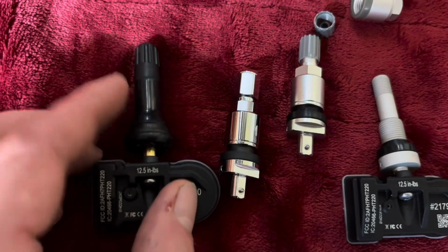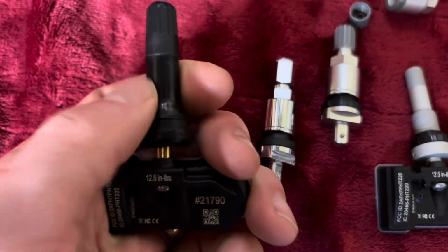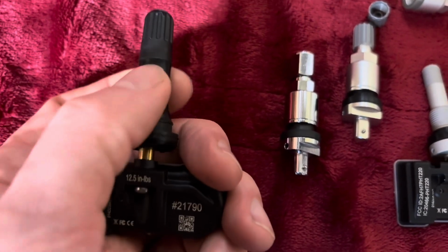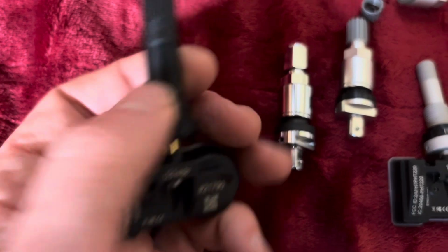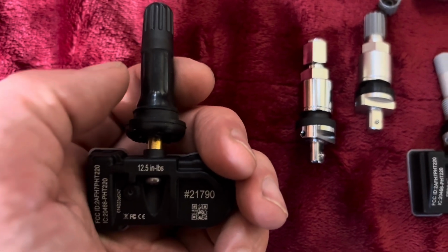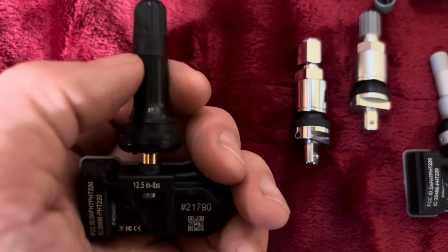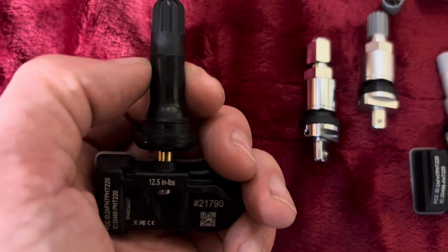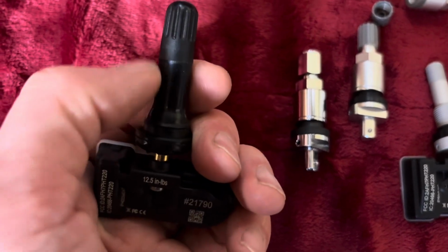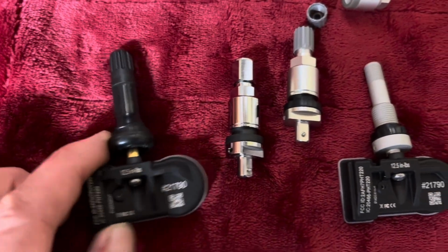So these rubber cores, they're nice and soft and gummy to start with. Sometimes people put WD-40 or some other lubes that are not so good for the rubber. Some of those things contain petroleum, different chemicals and things that can dry this stuff out a little bit faster. It's also exposed to the elements. So over time, weather, different chemicals you put on your wheels, this rubber can dry out and crack. Usually it takes quite a while, but that's possible on these ones.